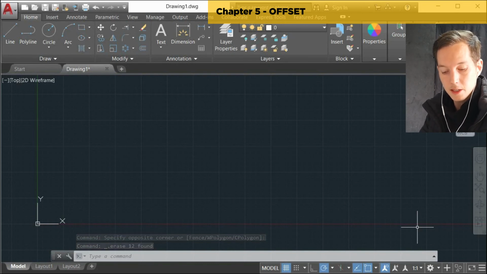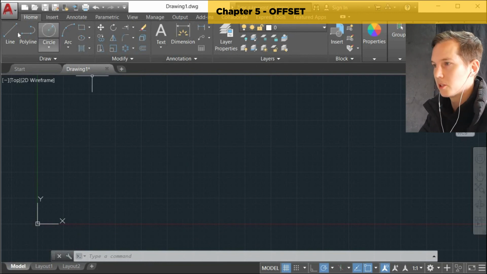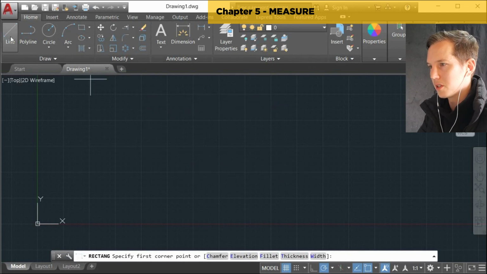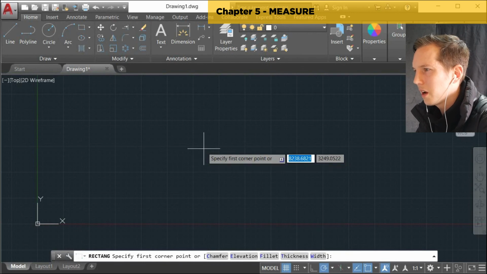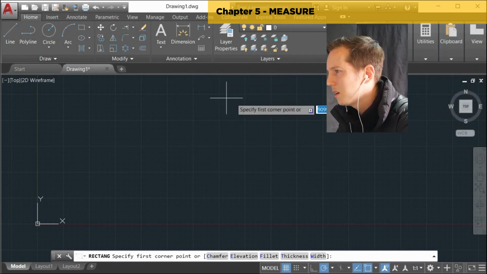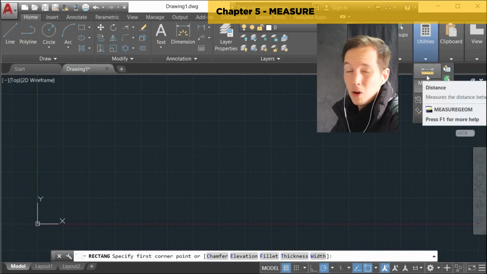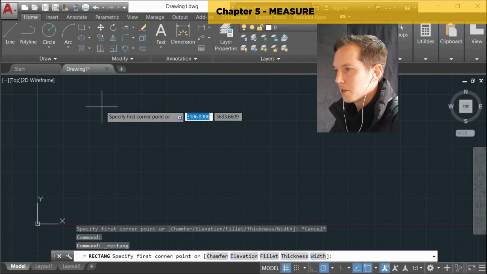And that is the penultimate tool in this chapter. The last one we're going to look at is the measure tool. Now, I personally just use the line tool for this. I prefer it because I can type L and it's always right there. To get to measure, I need to go to Utilities over here on the side, and then I have to click measure. That's a whole extra click. That's why I don't use it that often, but I'll show you how it works anyway.